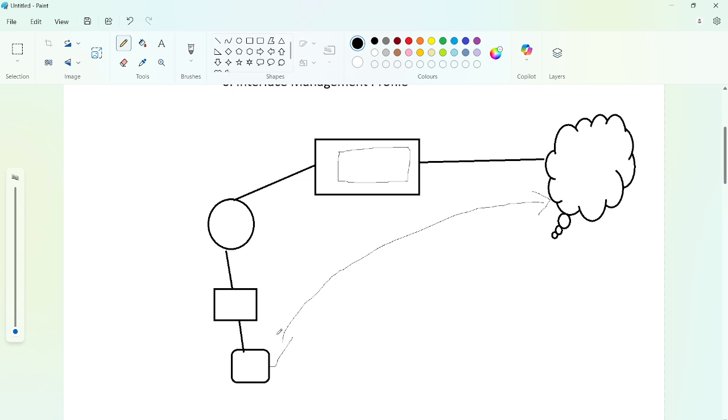The traffic flows from the PC to the switch to the router, and from the router to the firewall. Once the traffic is received, the firewall will inspect it and check the rule, whether it has to be allowed or blocked. If the rule is set to allow, the firewall will allow the traffic and it reaches the internet.